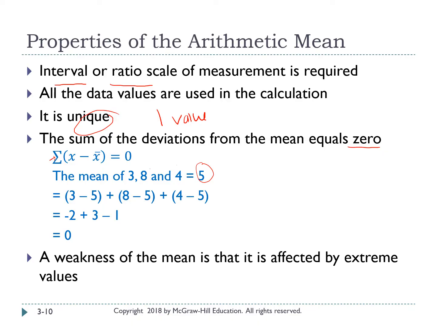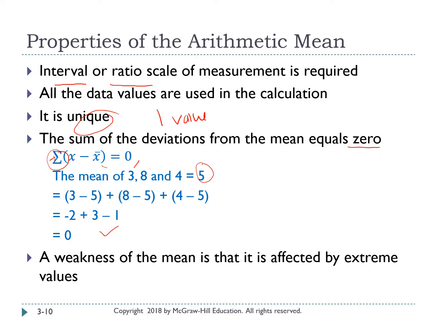So the summation of x minus the mean should equal 0 if you use the arithmetic mean. This is your first observation, which is 3. So 3 minus the mean, which is 5, plus. Why do I have to put plus? Because it is the summation here. So plus 8, second observation, minus your mean, 5, plus 4 minus 5. So in total, you will get the value equal to 0. Right? So this is the characteristic of your arithmetic mean.